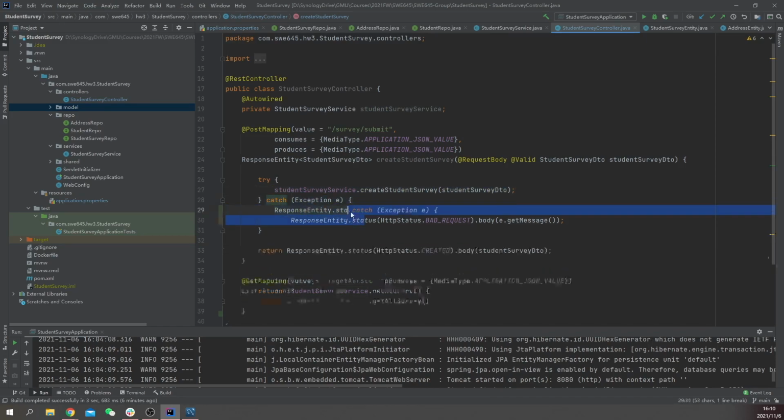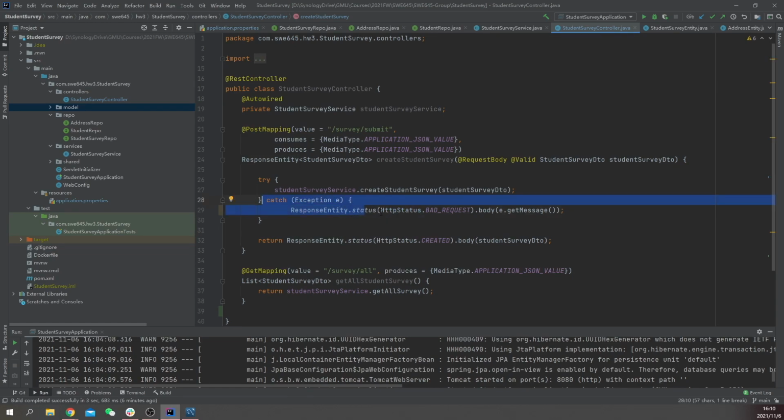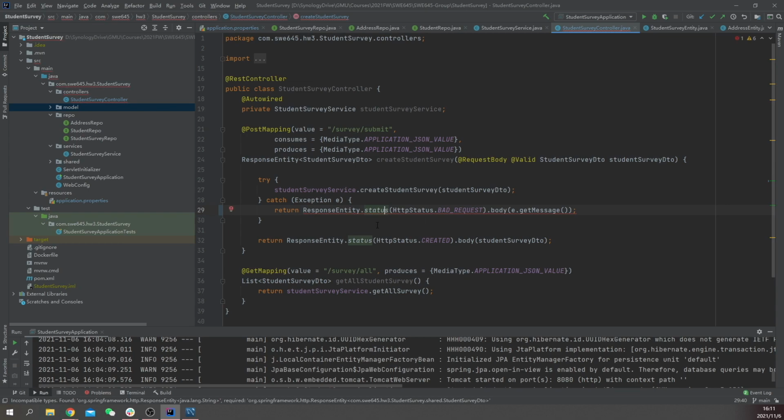So if the survey is not able to be created for whatever reason, maybe because the database is not connecting, something like that, it will return the exception, and we will catch the exception and return this status as a bad request, which means the information here is not valid.